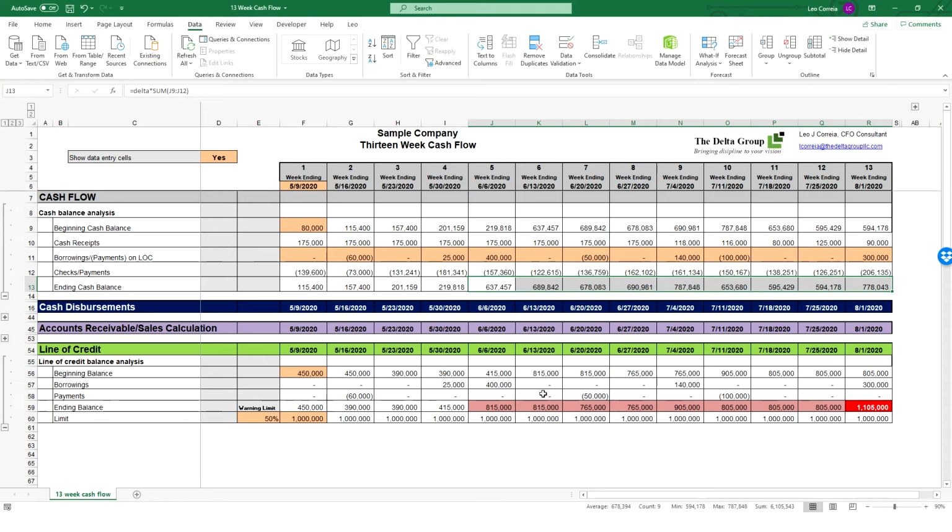But in illustrating this, we can see each one of these balances, based on the plan that I have, is above my comfort level. And if I happen to go over what my credit limit is, it will actually turn red and identify me, give me a warning signal that I really need to pay attention to this, because that's not something that the bank is going to allow me to do, is to go over my credit limit. So that means that I need to change what I'm doing.